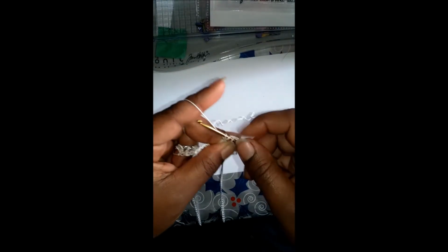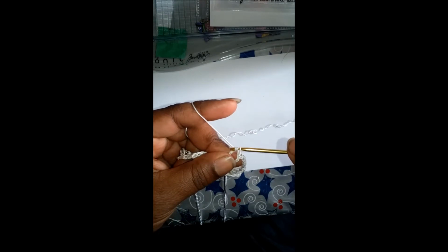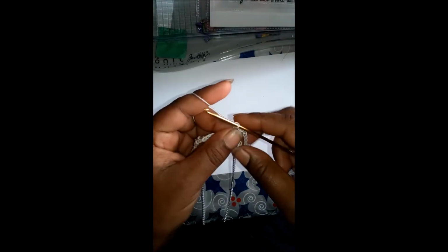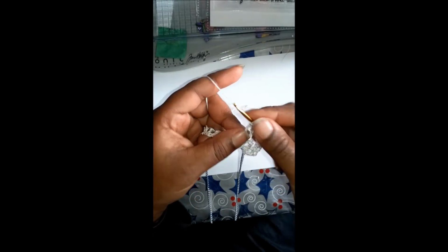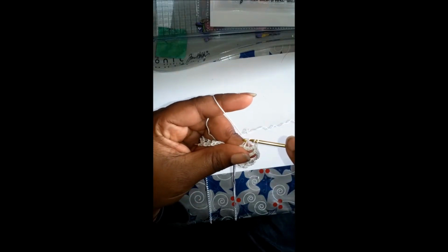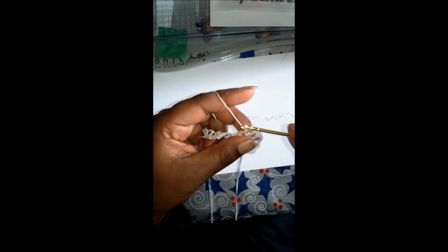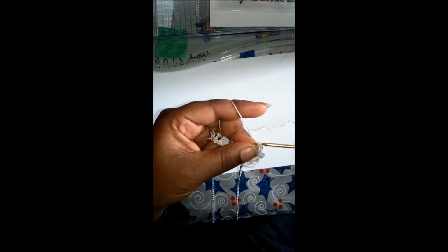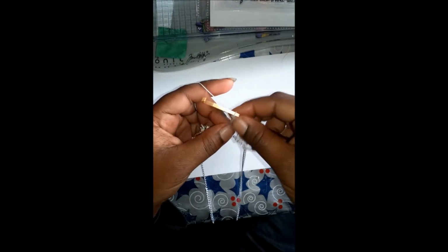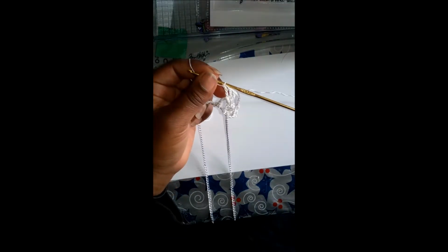Pull it through 2. Pull it through 2. Pull it through 2. Now you want to do that 13 times. Wrap it twice. Pull it through. Through. Pull it through 3. Okay, work on that 13 times.